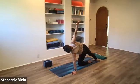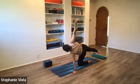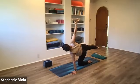So you're opening up the chest, hugging the outer hips in, lifting the lower belly. Maybe the right leg floats up. It doesn't have to, only if it's feeling okay today. Right toes point straight forward. They're not going up. And if you're good here, stay here.